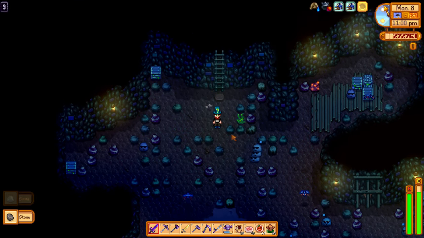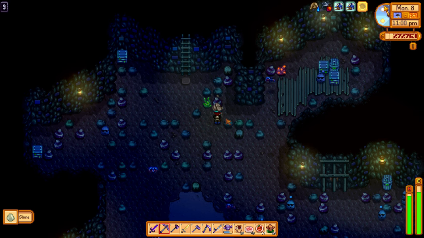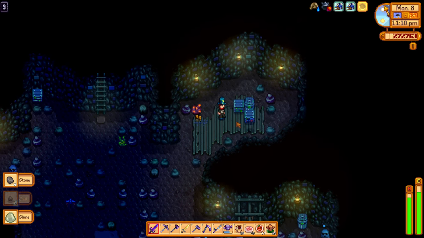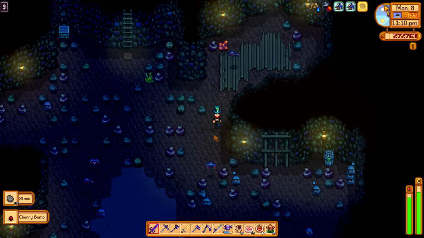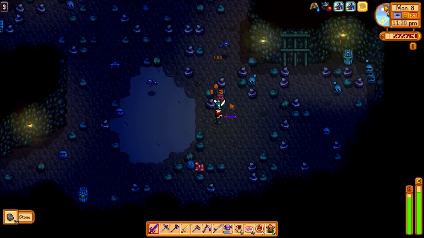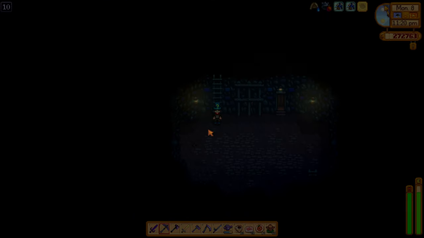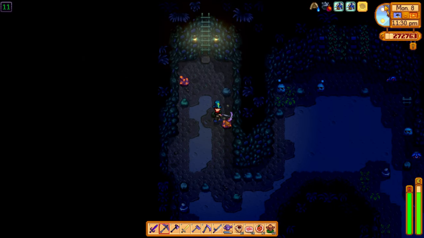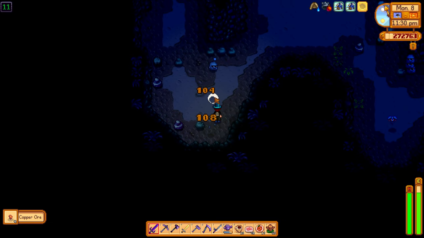The ghosts in the dangerous mines. Yeah, I'll point them out. There are some ghosts that, if they hit you, you can't eat food. So it prevents you from healing. So you need to be prepared for them. I kind of have a counter to that, which is the vampiric sword. Yeah, it's 2 minutes to debuff.